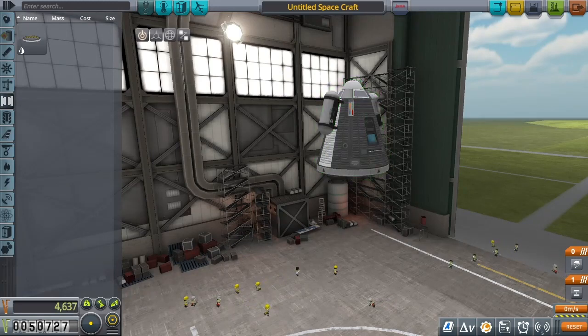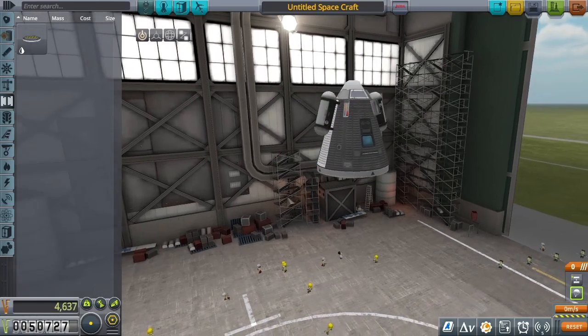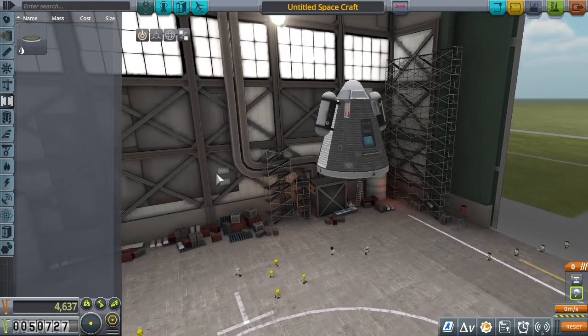One thing I like to do is I put the parachute in the same stage as that decoupler. What that does is it's going to arm the chute as soon as I decouple the capsule, so I won't have to worry about actually activating the chute later. It's fine to stage the chute at any time. It will just be armed, and then it won't deploy until it actually becomes safe to open.